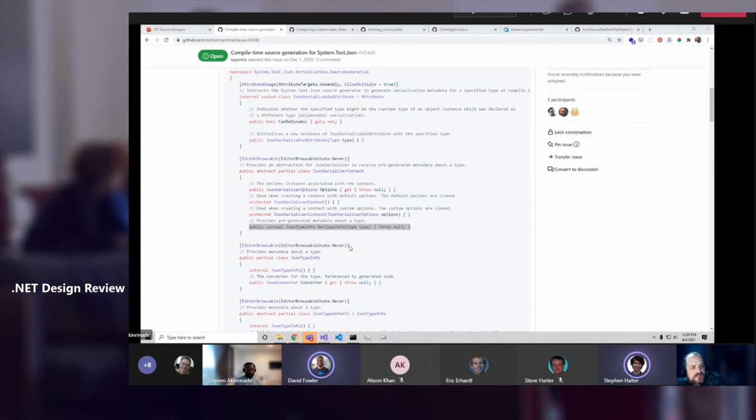Because for the most part, I don't think T would be a struct. It's some type defined by the user. But instead of a dictionary or a bunch of ifs, you can use generics to generate a key as a lookup into an array. So you don't have to do crazy indirection. I'll paste it in the chat so you can look. Okay.